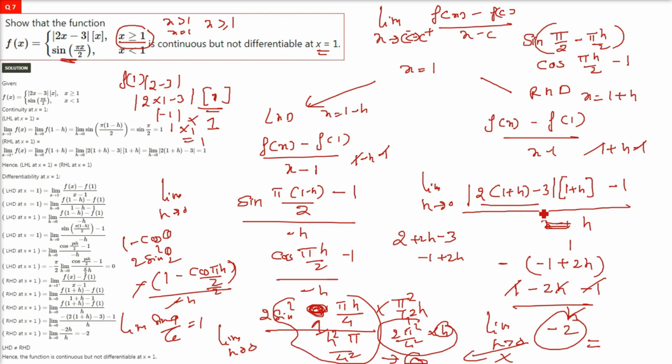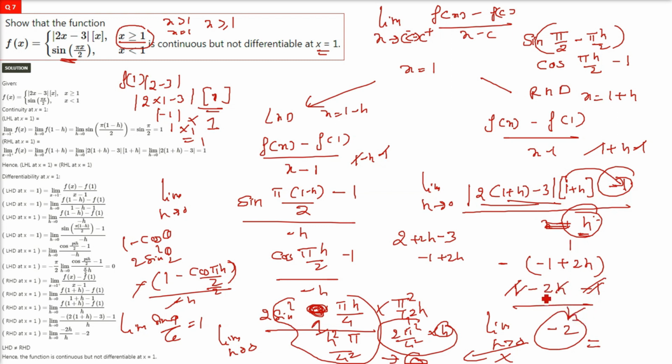So the continuity computation may be different from the differentiability definition, because in the differentiability you already have a 1 along with this function. So you cannot just put h as 0 here. You have to solve it all along, and then you have to put it as a combined function. Similarly, what we have done, cos h pi plus pi h by 2 minus 1, this is a combined function. That is why we converted it into 2 sine square h by 2, or 2 sine square theta by 2. So I hope you got the idea.